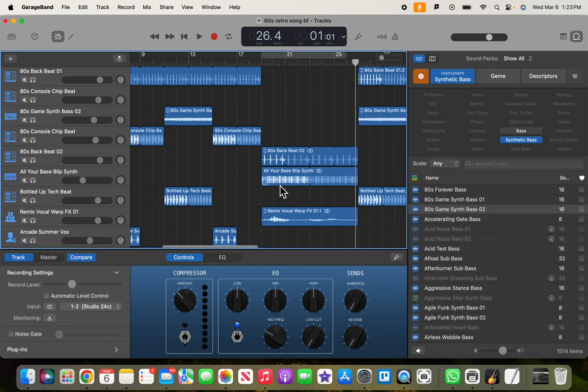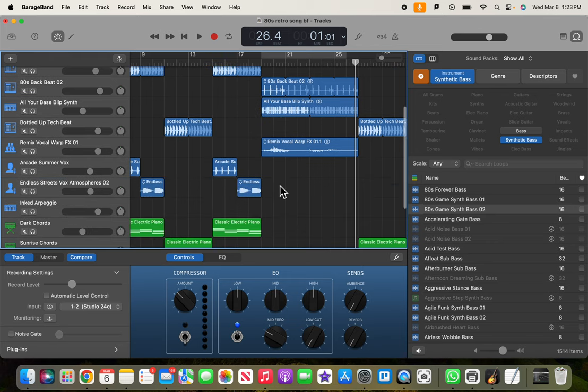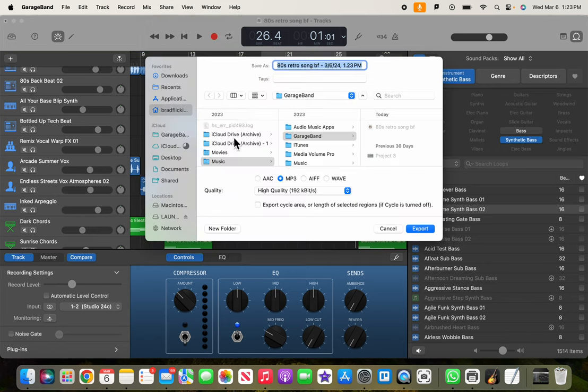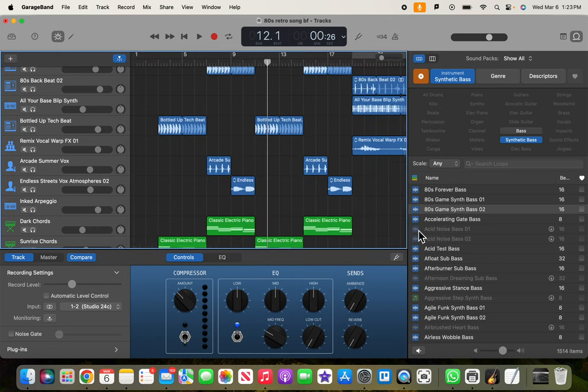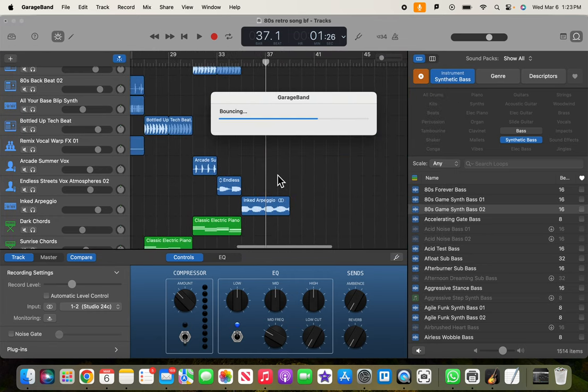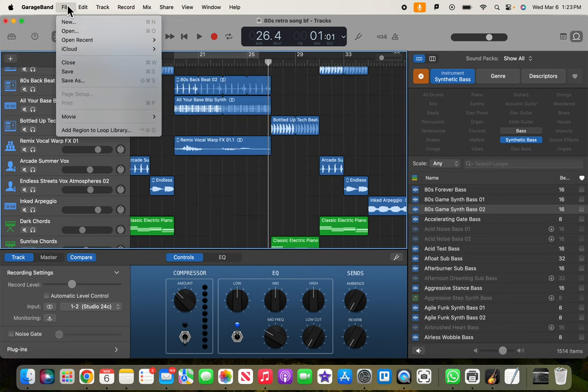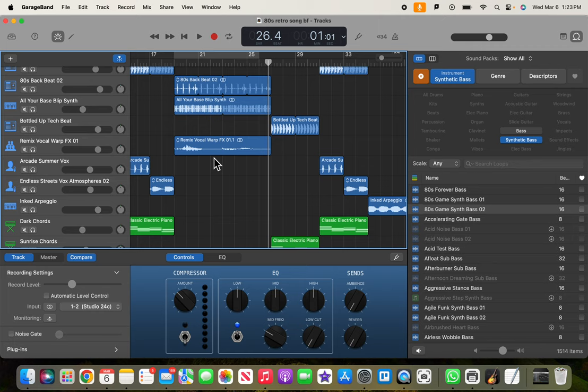Once you have all these adjustments done and you feel like it sounds like $1 million, go ahead and go up to the share and export it again as an MP3 right here. But let's call this, definitely wanna go change the name and call it like L2 for level two. And then save that to your desktop as well so that you have a level two of this same song. You don't want to change the name of the song. Always make sure to go up to File, Save, so you've got that.